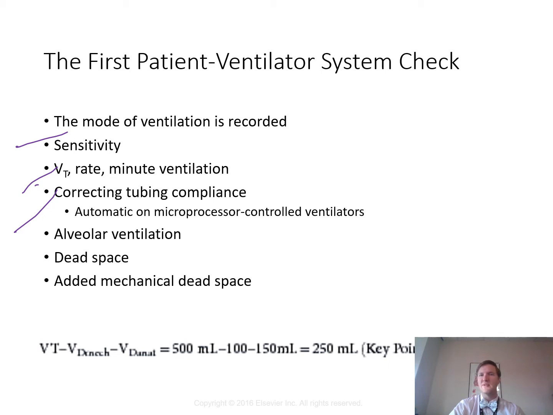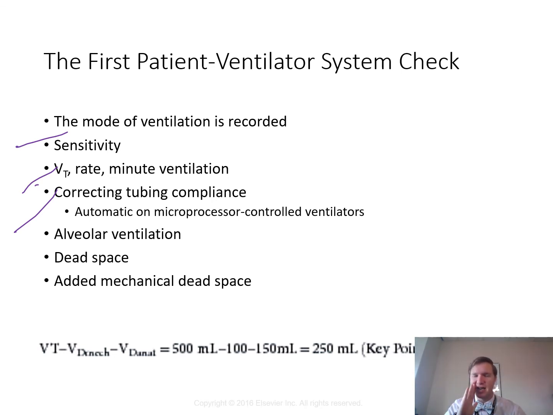But most of them do not require you to calculate tubing compliance because these machines automatically compensate for this. So ventilators that perform this function typically increase the delivered tidal volume. So the set volume is the amount provided to the patient. So if I set it for 500 mLs on my modern ventilator, then the patient's getting 500 mLs, right? They're not actually getting 450 because they're losing some of that, right? So they're actually getting what I've set.